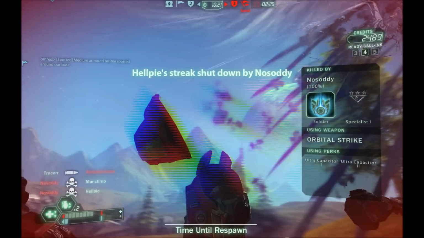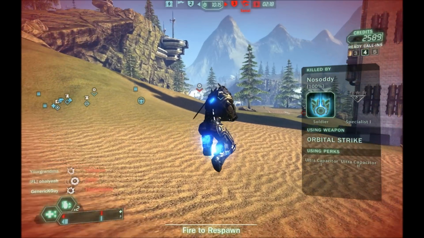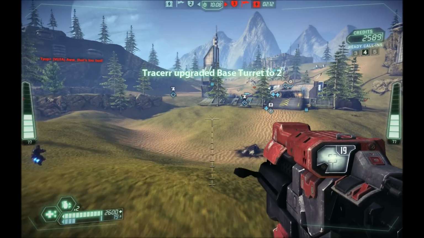Oh, I hope that's... Oh, wrong strike. I thought that was a friendly strike, but it was an enemy. Bastards! Alright, let's see what I can do here. Let's see if that hurts any unfriendly. Nope.